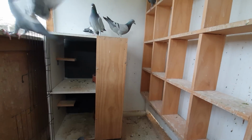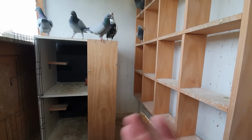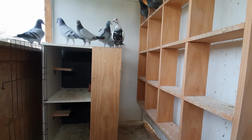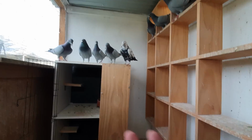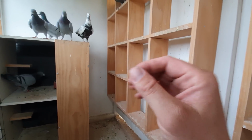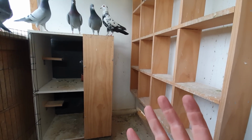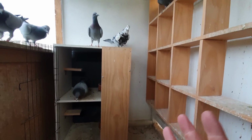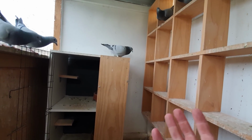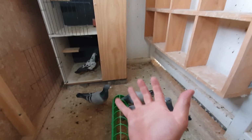Then we can head out to the block and start building that pigeon loft, because that shouldn't take too long generally. I'm only going to build something pretty straightforward that will get us through the next few years, and who knows, it might go longer. It'll still be the same quality as this loft, but obviously I'm going to put in a lot more tricks that I've been learning from some of the really good flyers. Then we'll have to go through and pick which birds we're going to keep here, because all the other ones are going to get moved out into the block so that we have more room here to breed.